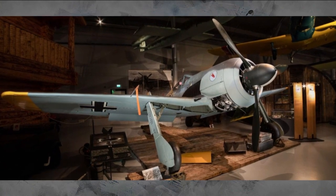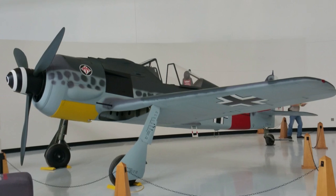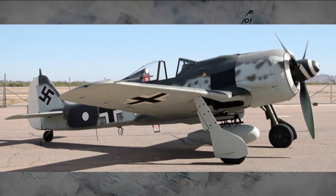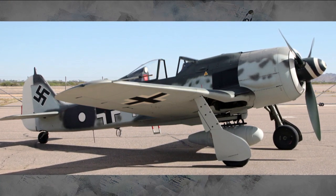Beyond its technical contributions, the Fw-190 left an indelible mark on military strategy. Its versatility in various roles, from air superiority to ground attack, demonstrated the importance of multi-role aircraft in modern warfare, a concept that continues to resonate in military planning to this day.